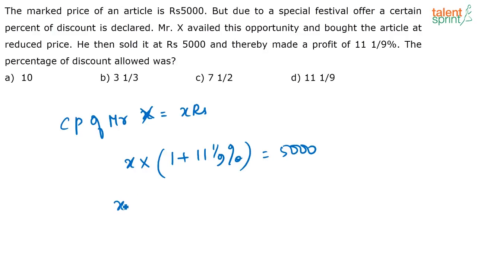Now, what can I say? I can say that X is equal to Rs 4,500, correct? So he is actually buying it for Rs 4,500 and selling it for Rs 5,000. That's what it means.